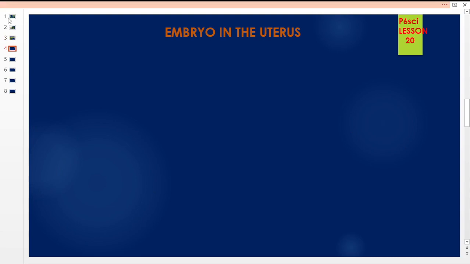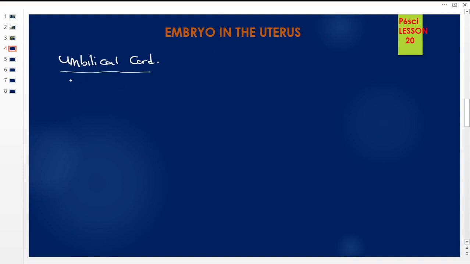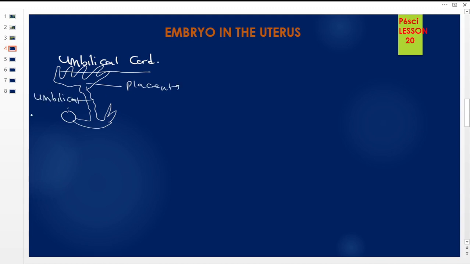Okay, let us look at the functions of each part here, because each part has a use. Now we are going to start with the umbilical cord. Let us reduce the thickness of our pen here. So if we try to draw our fetus, this is the head, now this is the fetus, there is this pipe here, then it comes like this, these are the legs. Now this one is joining to this thing which has finger-like structures. Now this part here is what we've called the placenta, and this one is the umbilical cord, and this one is our fetus, right?